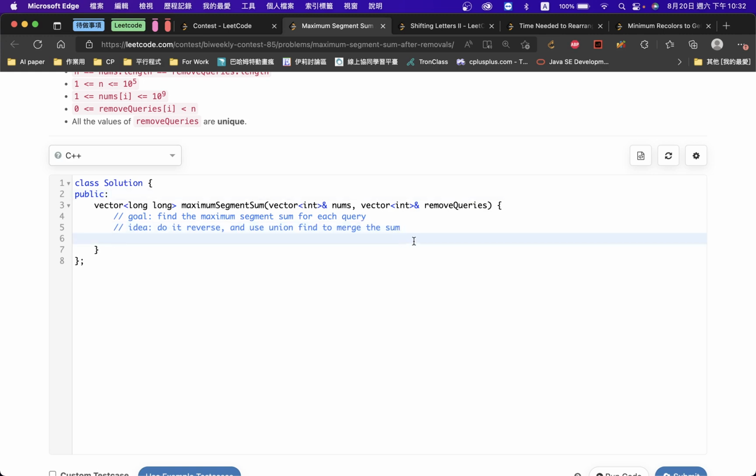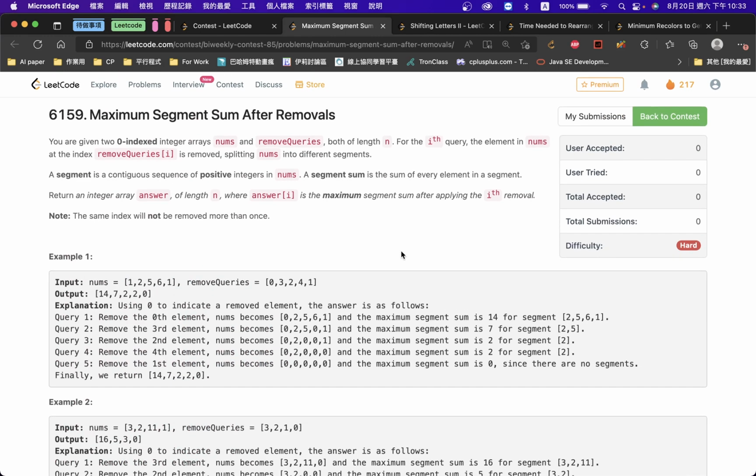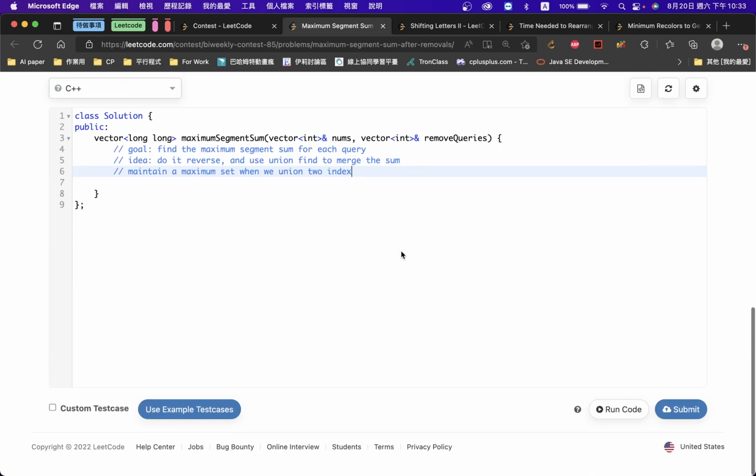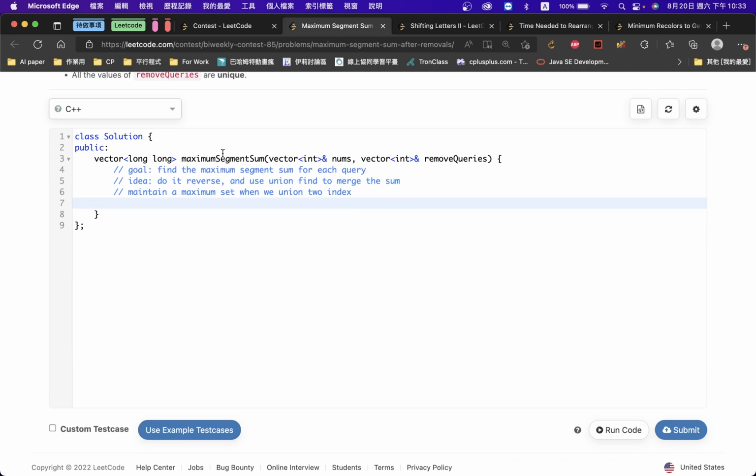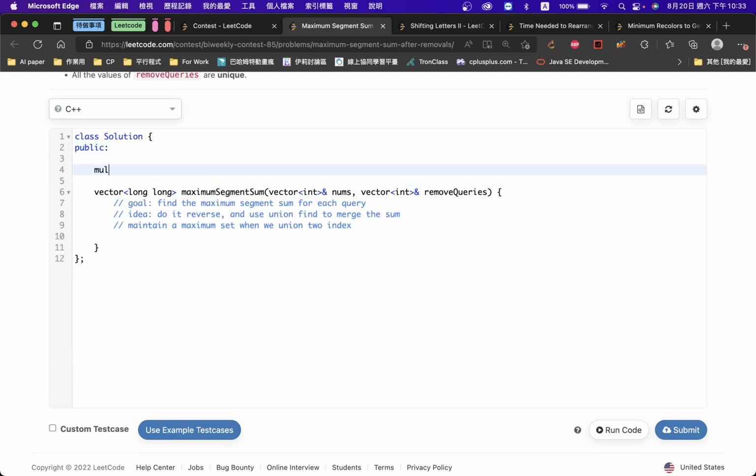And maintain the maximum when we union. Maintain a maximum set when we union two indexes. So what do we say?